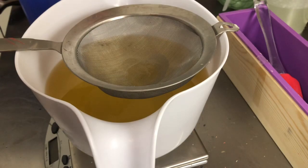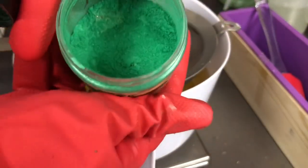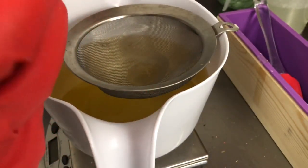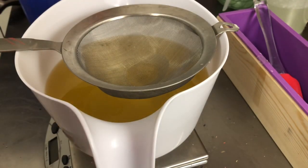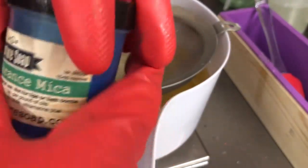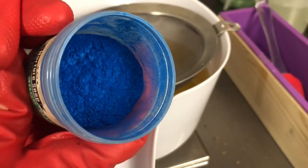The colors that I am using are going to be the Green Vibrance from Nurture, one of the best greens ever, in my opinion. It is definitely very vibrant. And this is one that I have recently purchased. This is the Blue Vibrance from Nurture Soap. And so far, I am super impressed.